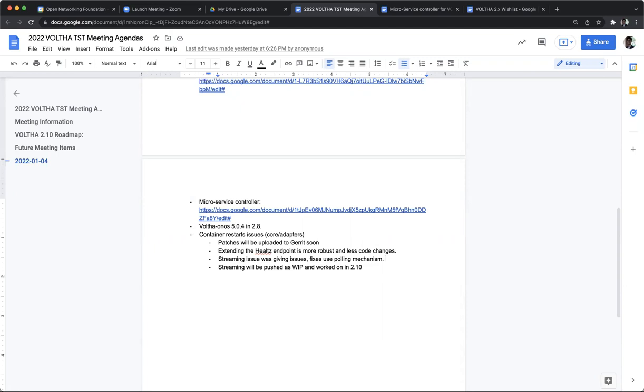Actually, we have in the field the old OLT app currently with vOLTHA 2.8. So I don't think we will change it before we change, say, vOLTHA 2.8 to 2.9 or something. So in Türk Telekom, we will still be using the old one. We will be using the old one, but I think it's not a problem.